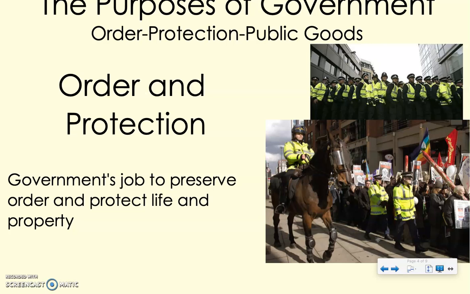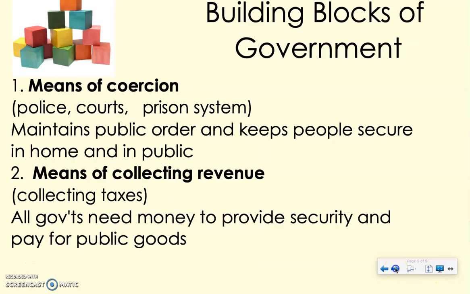In order to have that protection, there has to be some order. There has to be a process. There has to be rules. There has to be consequences, or it would be completely chaotic. So our people view it as government's job to preserve order and protect life and property. And also the providing of public goods. A lot of the things that are provided to you, the school that you're sitting in right now, park benches, street lights, safe roads, those are things that government uses funds to provide for its people in order to help keep order and protection. We'll talk much more about this throughout class as well.